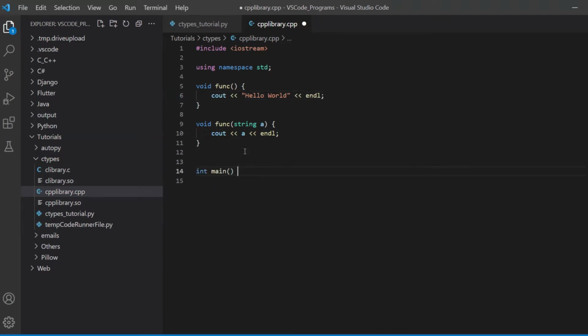And when we actually call them, if I call func over here, C++ will know that this means this function because there are no parameters. On the other hand, if you do something like this, then it's obviously going to call this one right here, because it'll match the fact that there's a string over here to this function.